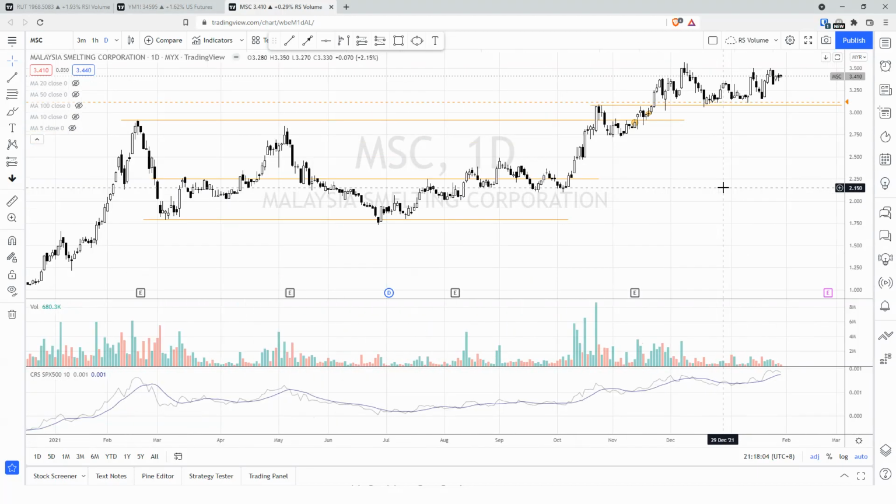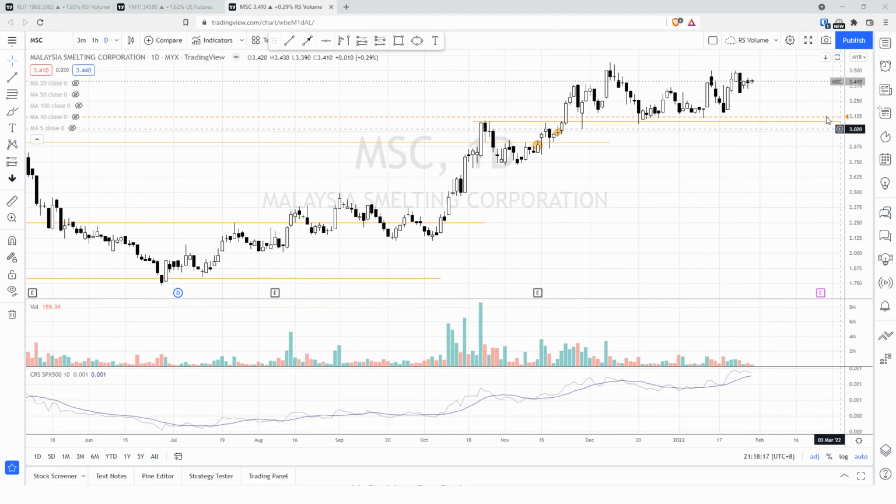Let me zoom out a bit. Yeah, it's kind of near all-time high. So it's very much a textbook style structure. We've got a sign of strength rally and backing up here. So if you can just break above and come in above, then I think it should have more upside ahead.